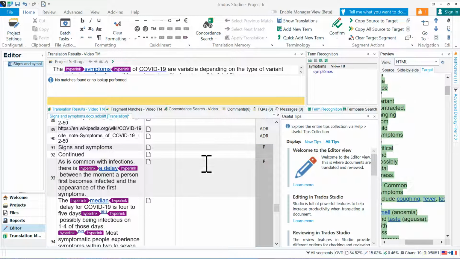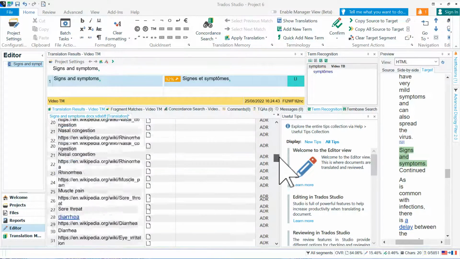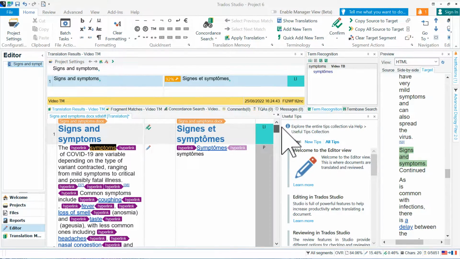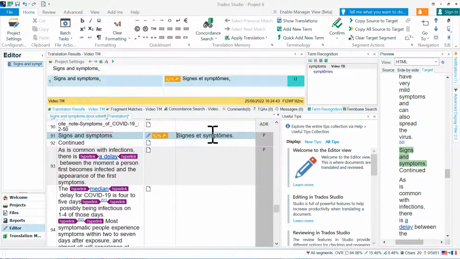If I navigate that file, I see that I have here in segment 91 something that looks very similar to what I have here at the beginning. So I have a 92% match and my translation memory has shown it to me and it tells me here that it's a 92% match. So that's it for the basics for this file, and as I progress, of course, I can click on Save Document, and that saves my progress on that document.